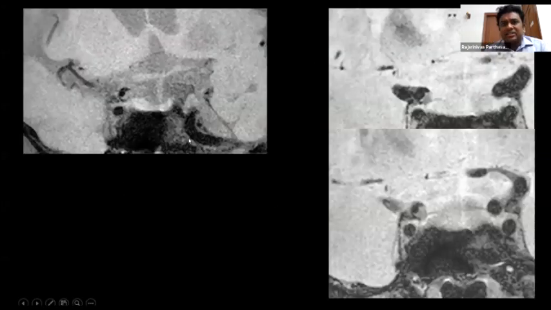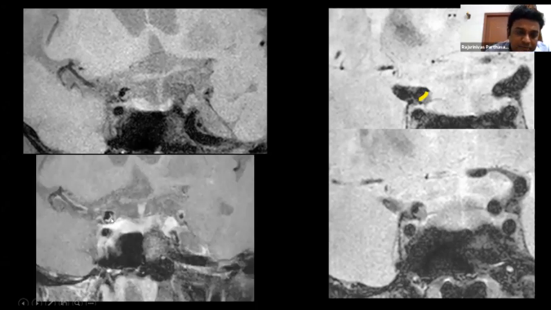The last example is a patient who had recurrent stroke-like events. This is the supraclinoid internal carotid artery. This is a T1 cross-sectional, coronal imaging. You see there is eccentric thickening of the wall. This is T2 imaging. You see there is a hyperintensity just by the side of the lumen. This represents the fibrous cap of the atherosclerotic lesion. You see a hypointense area, which would represent the lipid core. And on post-contrast imaging, there is an enhancement of this fibrous cap.